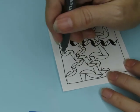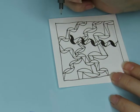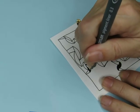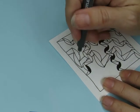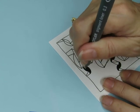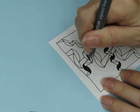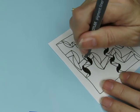I'm going to do that on all of them. I'm going to color in just the heart shapes. I want to see that shape, and they're all getting lost in there because I've got so much going on. I think I've got almost too much going on, but you never know. Tile seems to have a mind of its own.